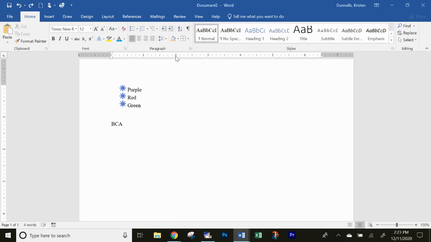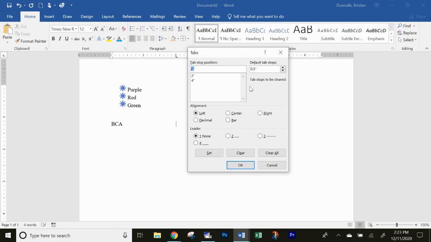If I had just clicked one time, it will insert that tab. If I hit tab next to Q on my keyboard, it's going to jump all the way to 2. So that's actually what I originally had wanted, yes. But let's say I want another tab over here at 4, but I want to change it, I double click, it opens up this tab dialog box. All right, and you can see the positions on the ruler where my tabs are going to be.